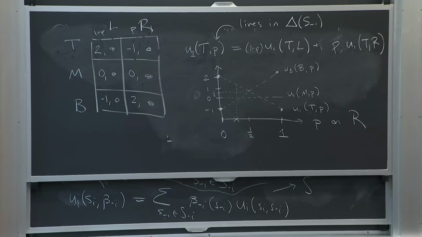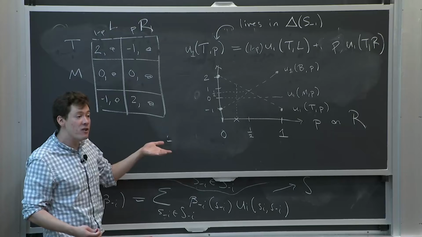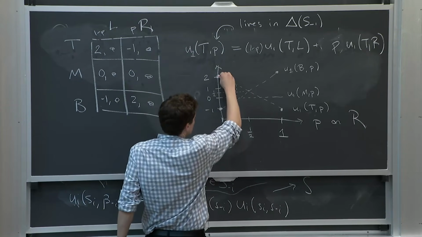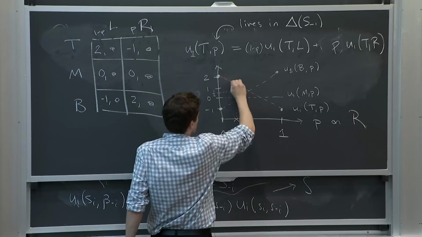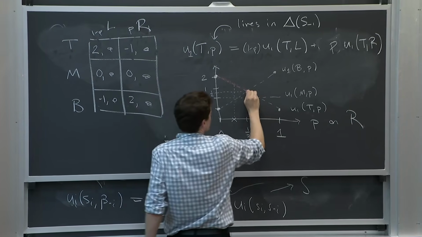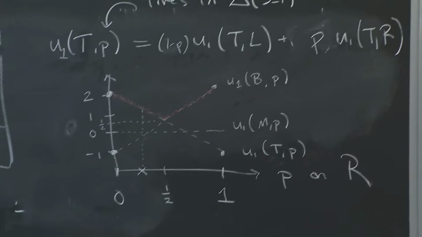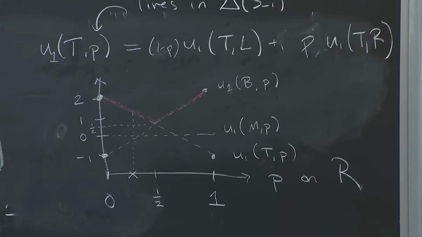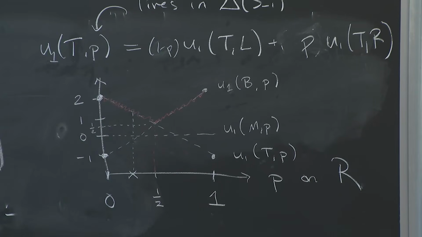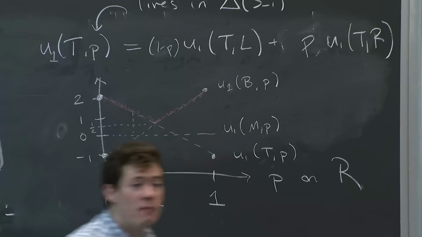So what I'm actually going to do, the easiest thing to do, is I'm going to shade in what's sometimes called the upper envelope. I'm going to go through all these curves, and I'm going to look at what's highest. So if I'm here, this is the highest curve. Comes down. Here it changes. Now this becomes the highest curve, right? And I get something like this. So now you can see down here. Can anyone now read off from the graph what my best responses are as a function of my beliefs?